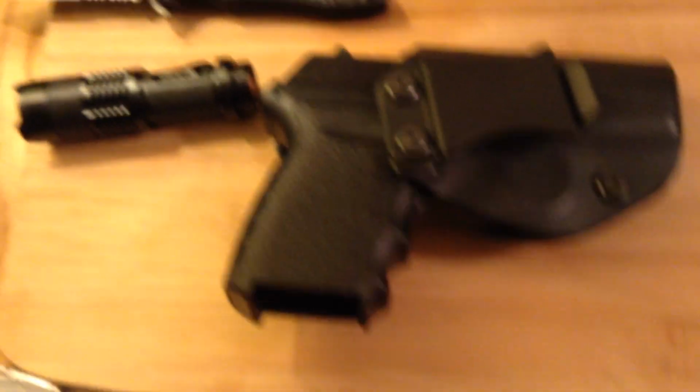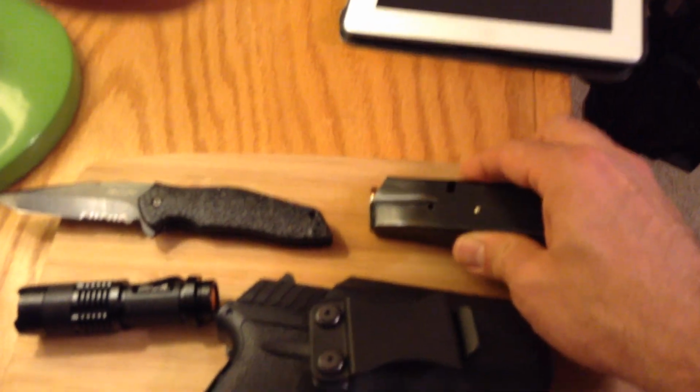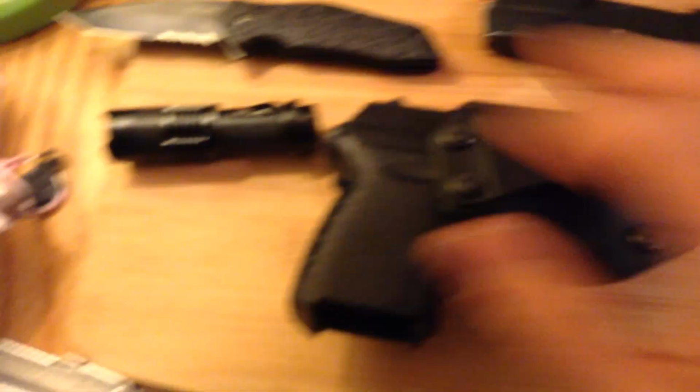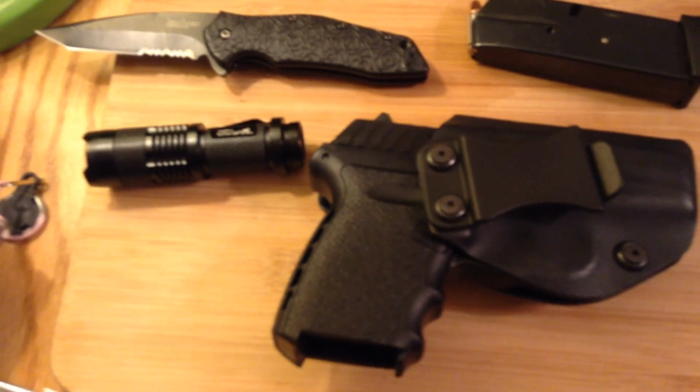Gun was around 275 bucks. EDC rounds, obviously Hornady Critical Defense. Nice little setup, not a lot of money. Again, Rebar, around $45. So yeah, save up for a few months, put some money back, or buy one piece at a time, and before you know it, you'll have a nice everyday carry.